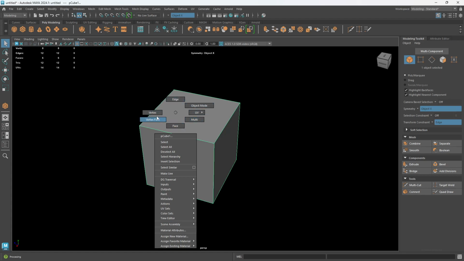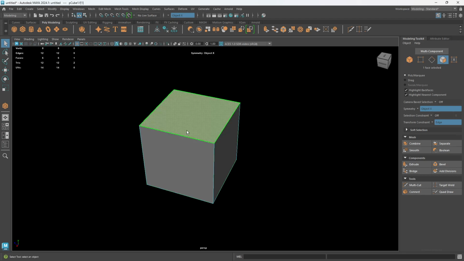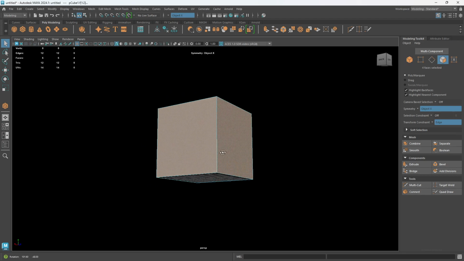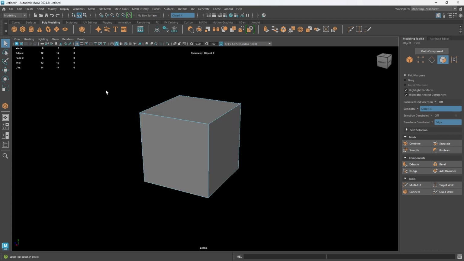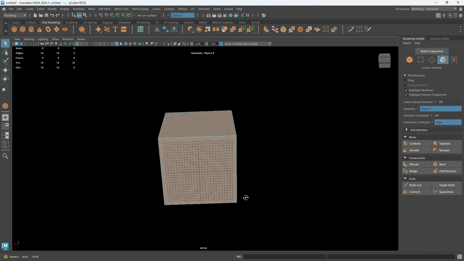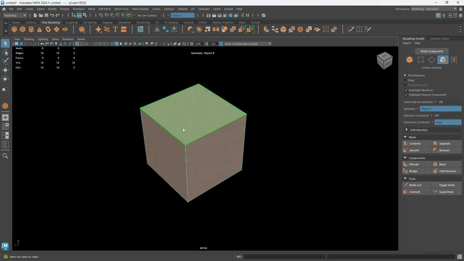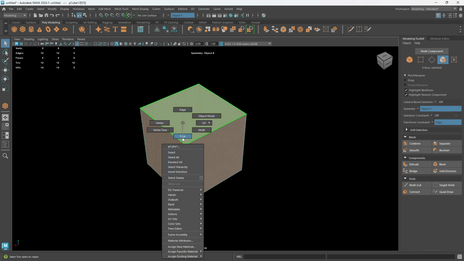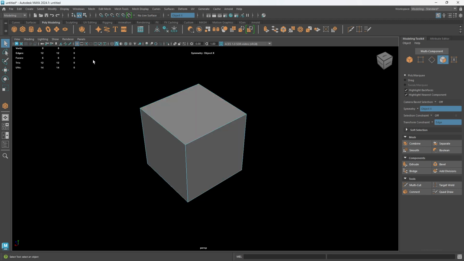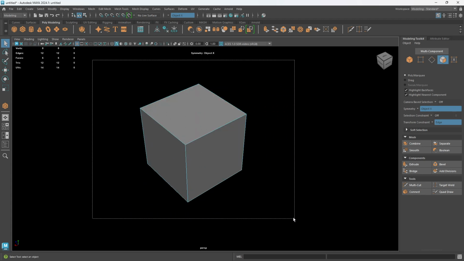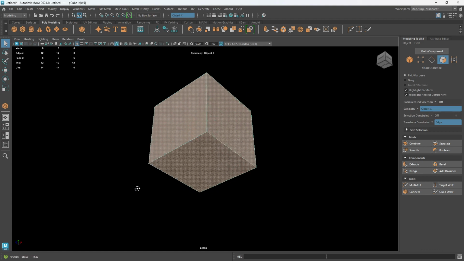So I want a face selection, so I'm going to go to face mode like that, and I can either go around and shift click all the different faces manually, or I can drag a box over the entire thing if I want to select all the faces like that. So now all the faces are selected. Remember, holding on right click, going to face, and then just dragging a box over the entire thing to select all the faces, which is good.